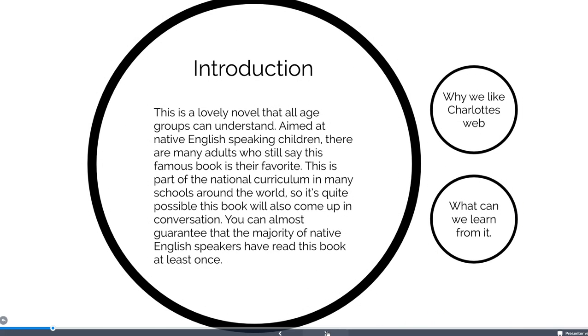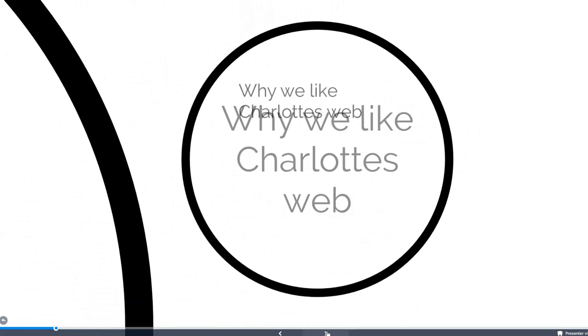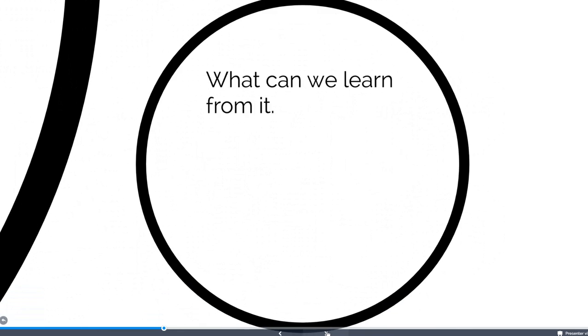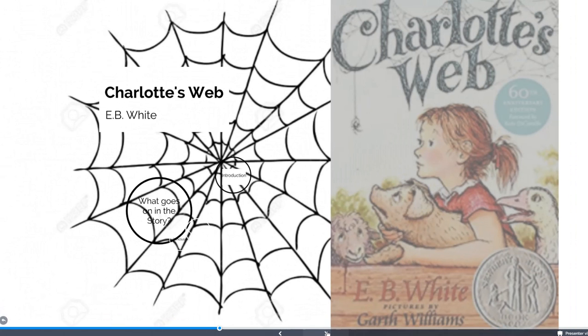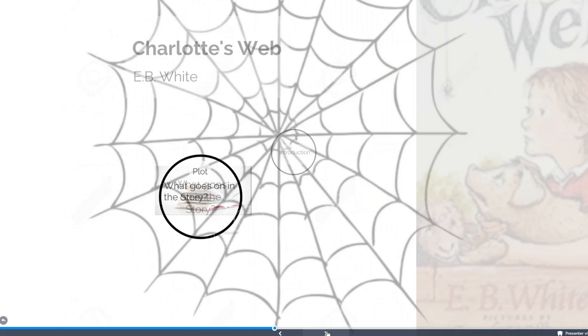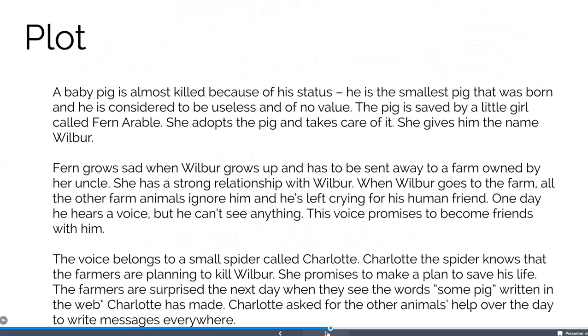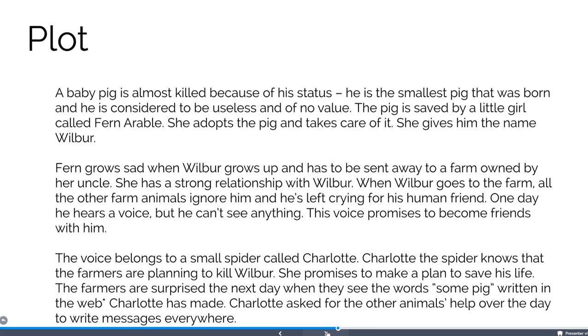First, I have an introduction. This is what you can do. You make an introduction and make another category, then another subcategory. You'll zoom out, then you go to the second plot, part of the story.